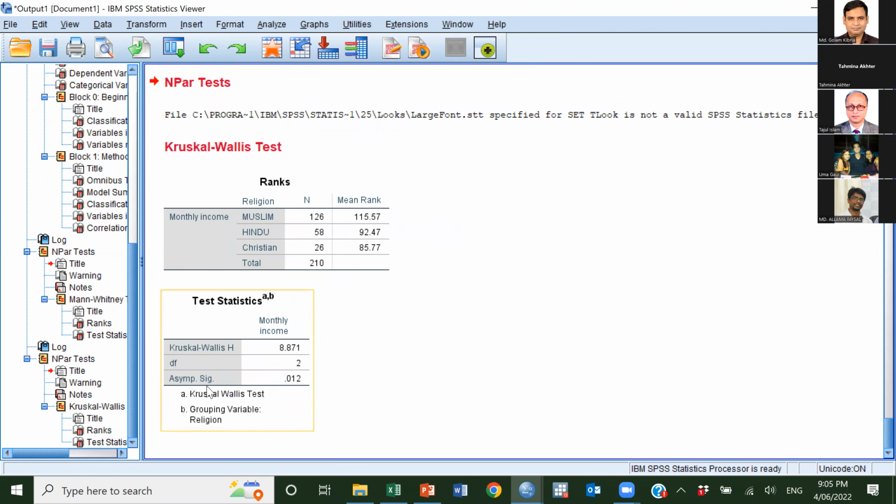Just look at the p-value. We can see that the p-value is less than 0.05. This indicates that the median income in all the religious groups is not the same. They are different. So we interpret it like this. Clear?